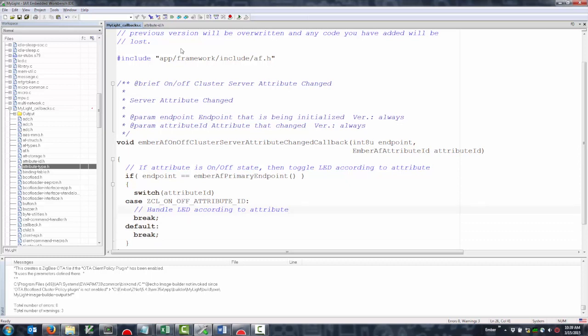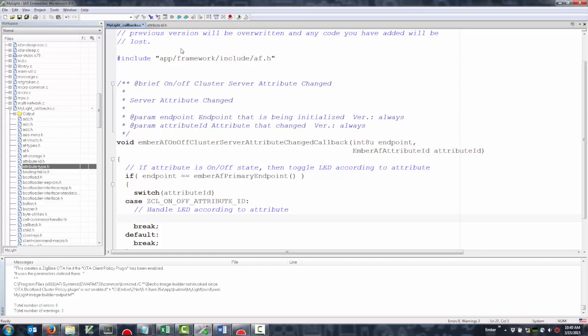Now we have to know what the state of the attribute ID is based on the endpoint in question. Note that this callback is being called after the attribute's already been modified by the application framework. So that means that you can determine what that attribute's value is, which you'll note is not passed on the call stack. You can determine that by going in and reading the state of that attribute from the application framework's API for attribute access. At this point, it would be really helpful to know what the API is to try to find that attribute's value from the framework.